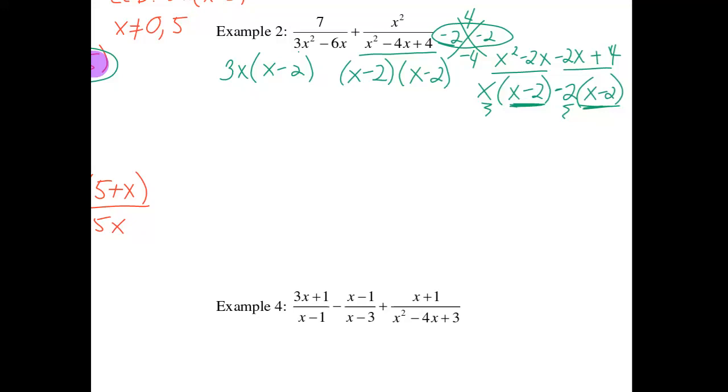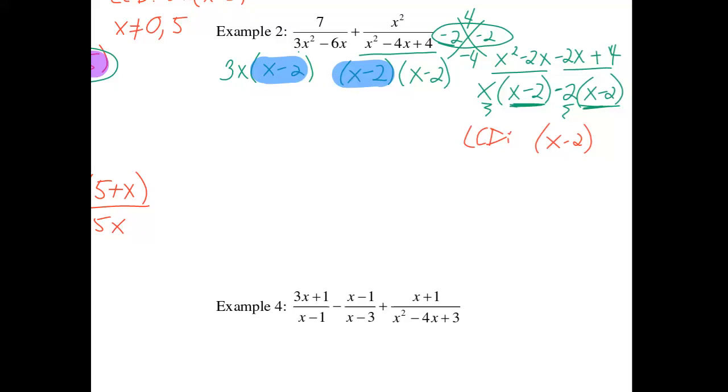All right, so now we have our factored denominators. Again, we need to find the LCD next. So grab our highlighters. What do they have in common? Well, I see an x minus 2 here. I see 2 x minus 2's over here, but I can only highlight 1 since the first fraction only had the 1. So the LCD for sure is going to have an x minus 2 in it, and then it's going to be multiplied by everything else that's not highlighted.